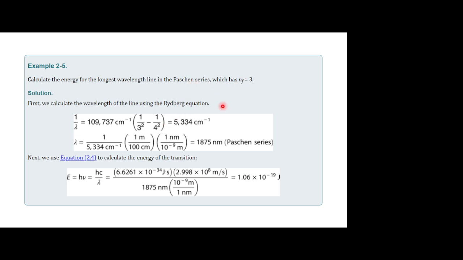Okay, so we plug those numbers in and solve the equation. We'll get an inverse wavelength. We plug that in, 1 over the number we got, convert that to nanometers, and we get the Paschen series number for our emission. Now, if we want that in energy, joules, we need to plug that into E equals hc over wavelength, right? And so we go ahead and plug that in.